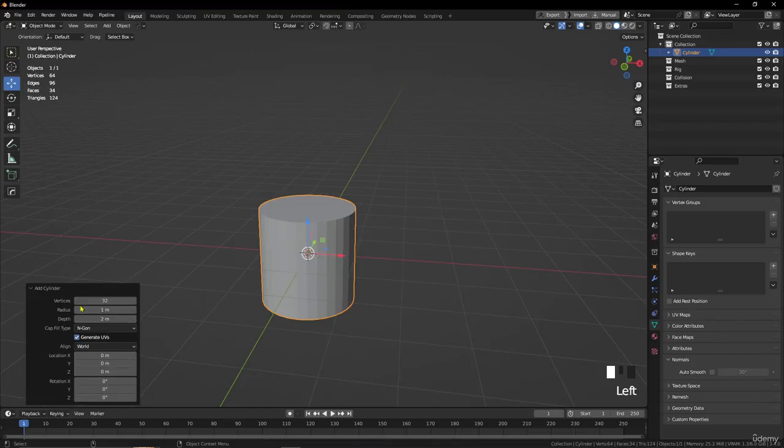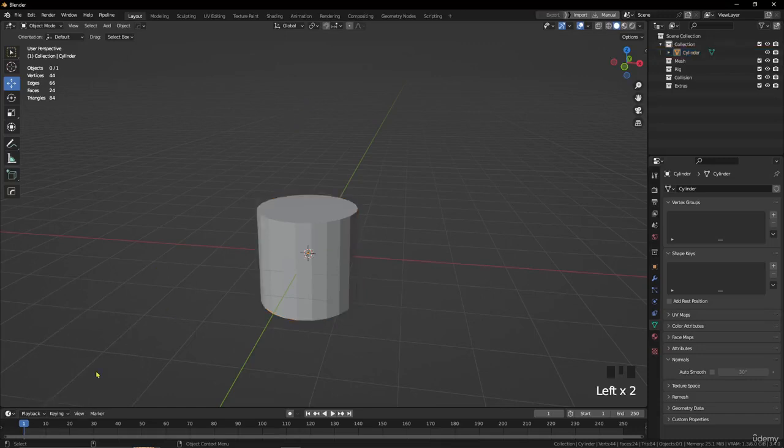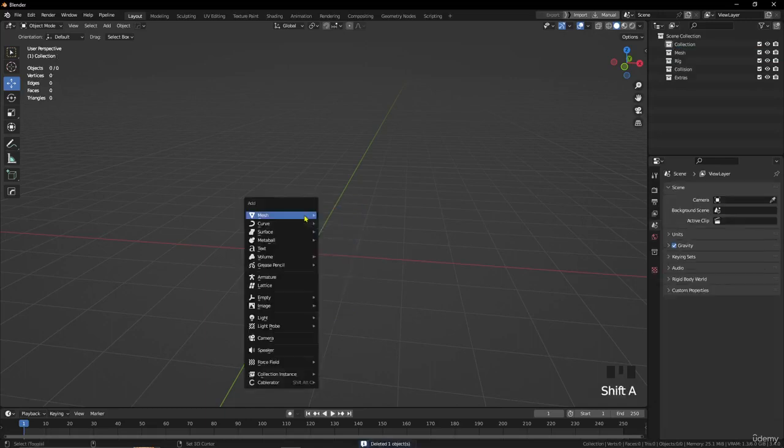Now I have the vertex number for the cylinder, the radius and the depth. This one I can change later, but this one I can't change later. I need to add it manually. So make sure about the options that you want, or the number of vertices for the object that you add, before you click anywhere, because it's going to disappear and you can't go back and change it. You just have to delete it and add it again.